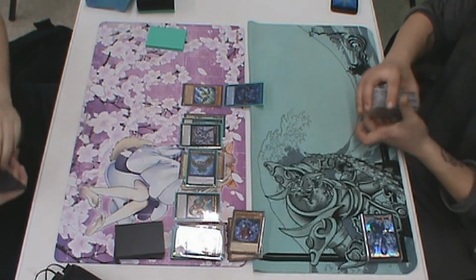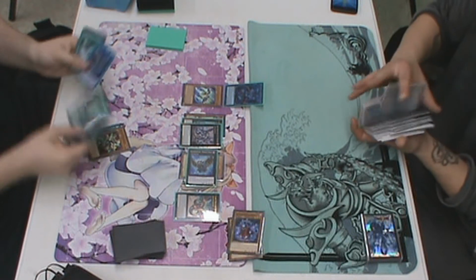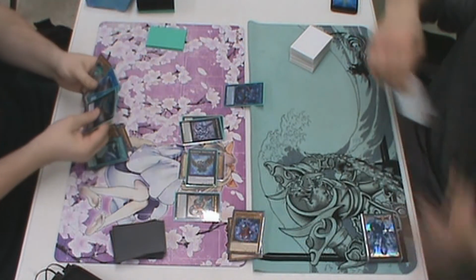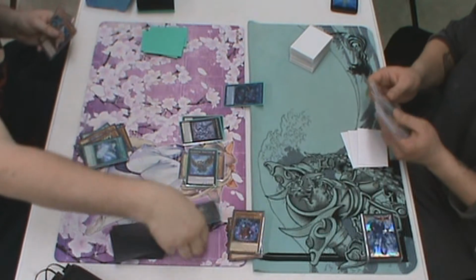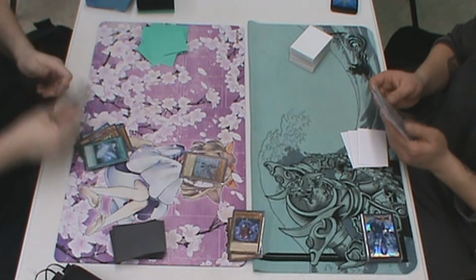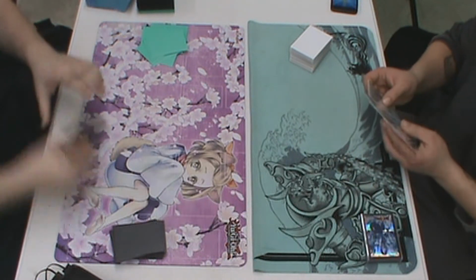It was a very, very quick game. Connor basically just set up a board here, and I just could not break it. He had the negate for both my Neptibus and the Dragoons, which is essentially a death sentence for Mermail. We are siding for game two, I believe.